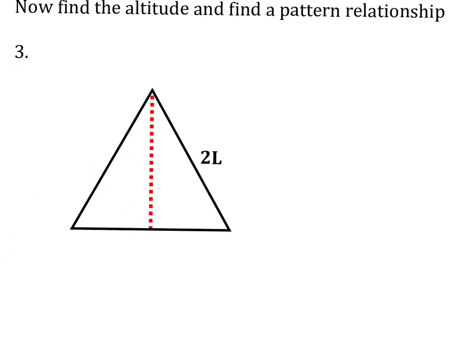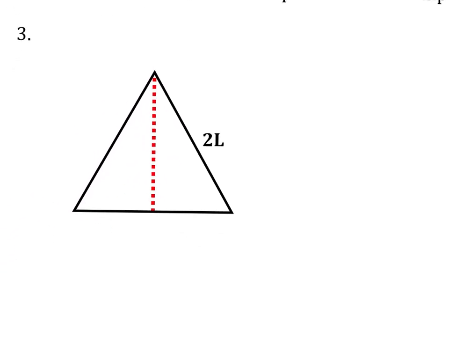So here, if the hypotenuse or the side length is 2L, half of that length was each of the little legs when we split it. Then this is the 60 degrees, this is 30 degrees. The height is always going to be L root 3. Whatever that leg is, when you split the side, the height is always going to be that number times the square root of 3, 100% of the time.